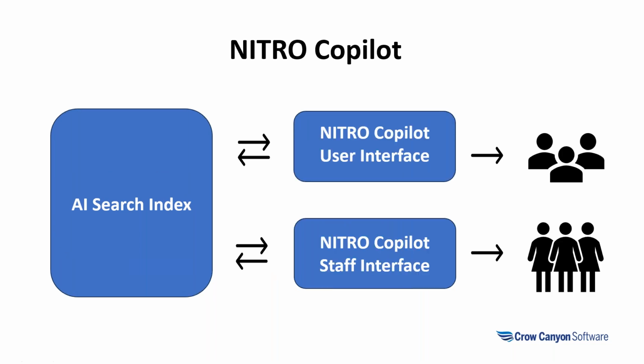The next is that you can have one search index with multiple copilots. And why would you want to do that? Well, maybe for the user interface, the user configuration, you want it very restricted just to the data in the search index. But for the staff interface, the staff copilot, you may want it to have a broader reach, maybe go out to OpenAI and get some information that you don't want available to the users. It's a different use case, staff versus users. So there are multiple ways to set this whole configuration up with the document libraries. You can have different search indexes, you can have different copilots, a very flexible system.